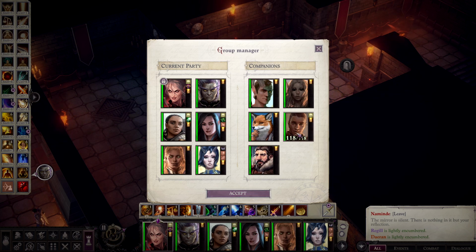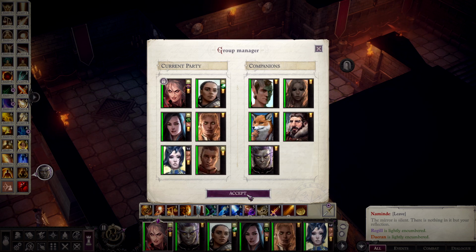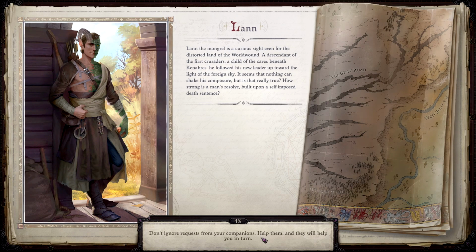I could bring along Soasil, just to do something different. Let's do it. I'm going to bring along Soasil for difference's sake. I don't think he's going to be better. I just think it might be, you know, intriguing. Right.